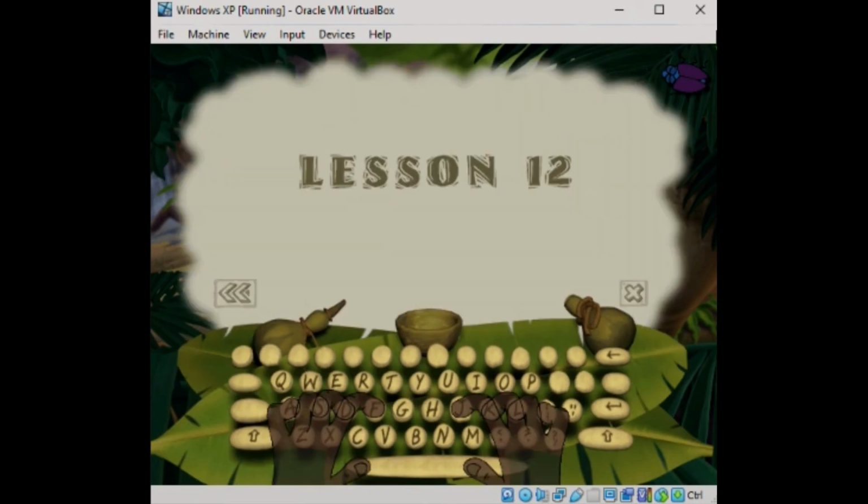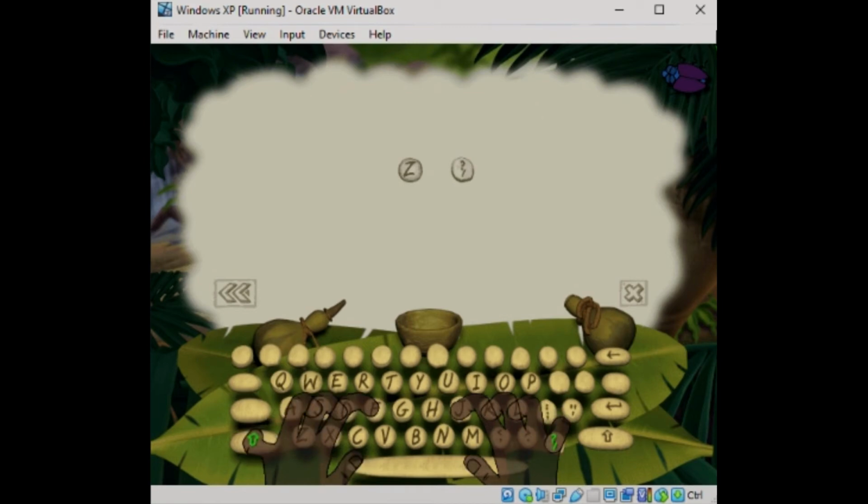We're running out of new keys to learn, but we've still got a couple more. Let's begin. The Z key is typed with the left pinky finger. The question mark key is typed with the right pinky finger and the left shift key.